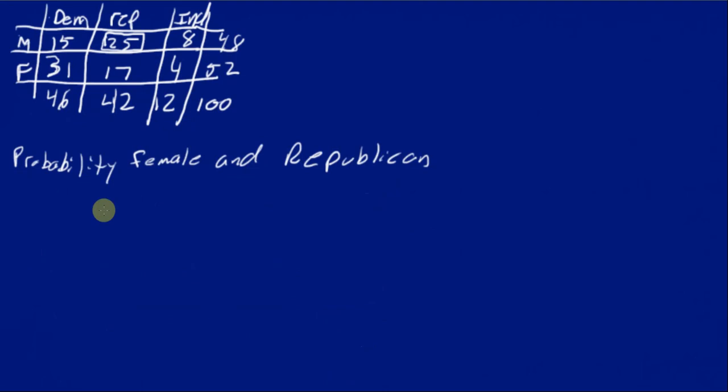Now we're going to deal with the same contingency table here. Let's just take a look at the probability of a female and a Republican. The probability of female and Republican is one event. So we're not going to be multiplying anything together. There's no or, so we're not going to be adding anything together. We just want to pick one person and see, are they female and Republican at the same time? Just like we did for the male and Republican, the probability of a female and a Republican is simply just going to be 17 out of 100.